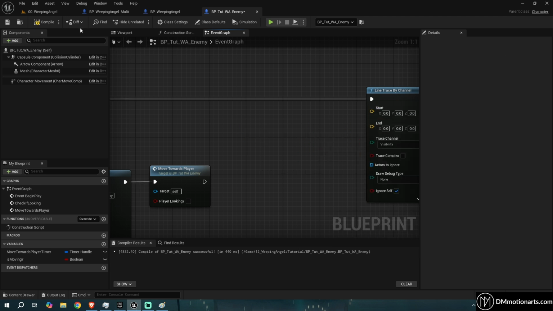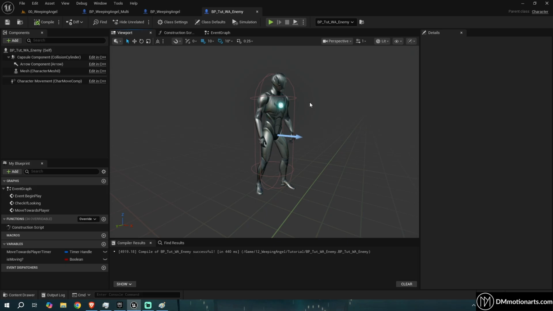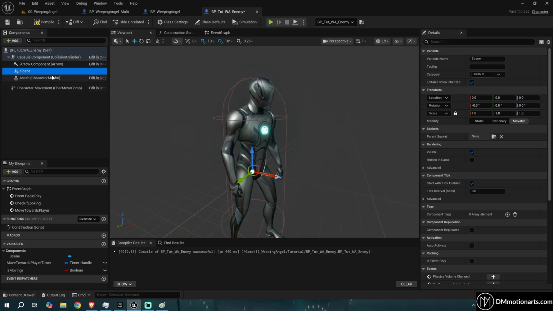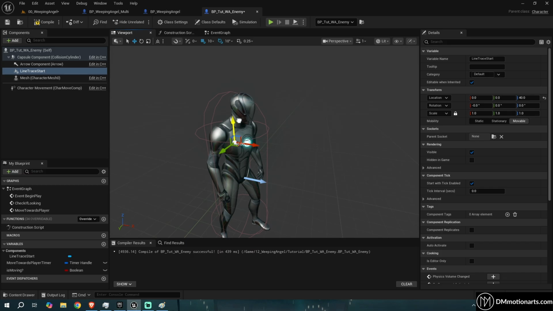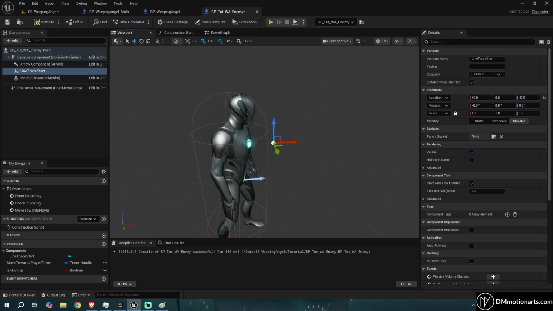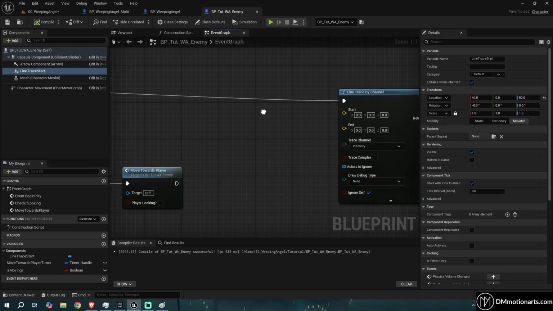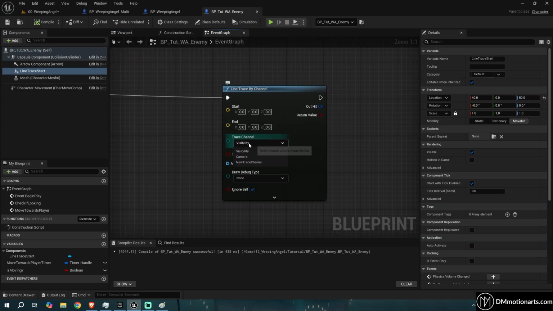But what I'm going to do instead is I'm going to go into my viewport, then I'm just going to add a scene component, which is kind of like an empty, so nothing's there, and I could just call it line trace start or something, and then basically just move it outside of my capsule. So the reason why I'm doing this is simply because we are going to trace in a channel called visibility.